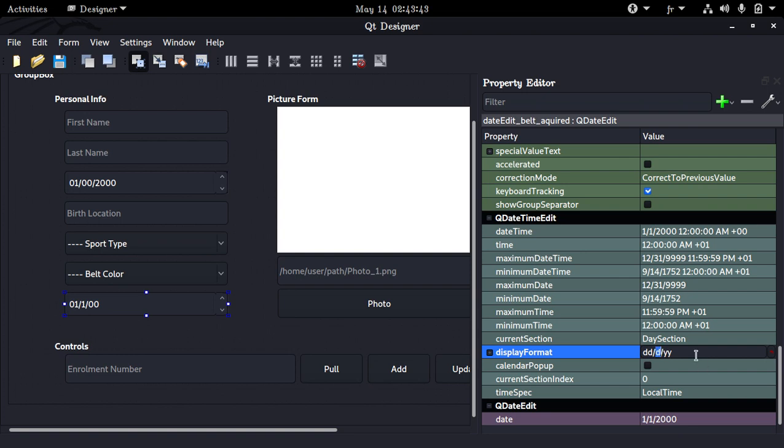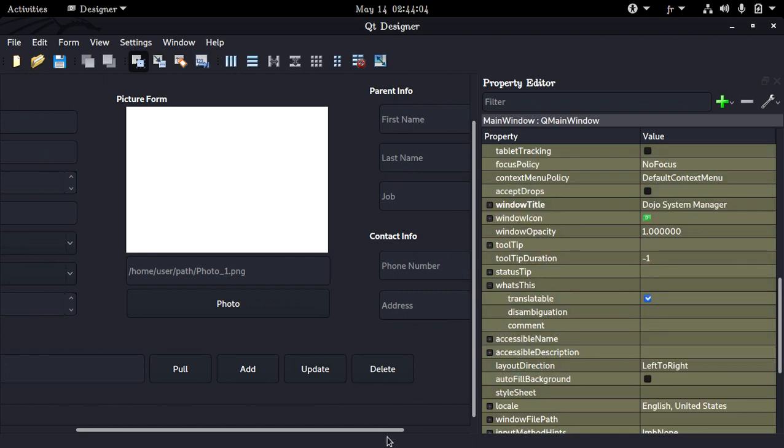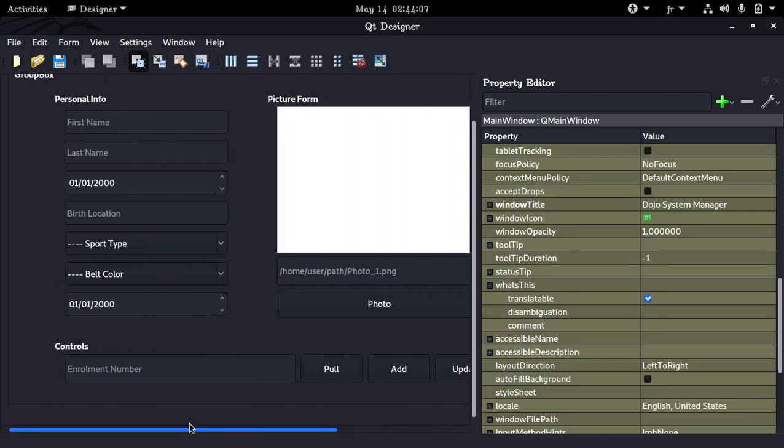We have the day and we have the month and we have the year. This one is an uppercase M, and hit save button, and I guess we are done with that for now.